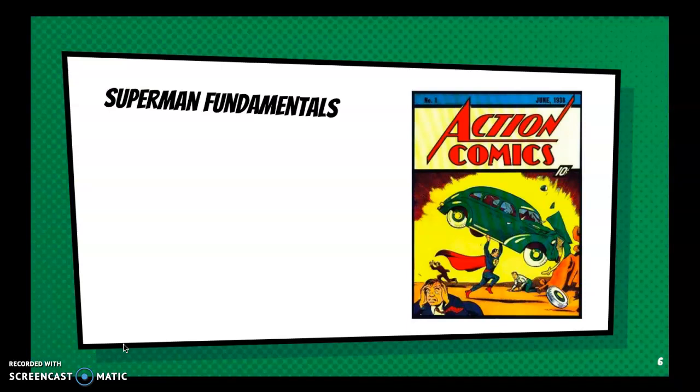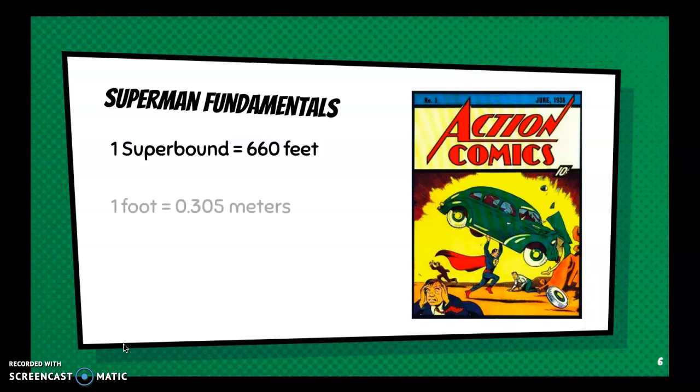Here's how. Here's what you need to know about Superman. The fundamentals are, in an early comic book, they said that he could leap into the sky 1/8 of a mile high, which would be a very tall building back when these were being written. That would be the height of a skyscraper, about 660 feet. Okay, it would be 1/8 of a mile.